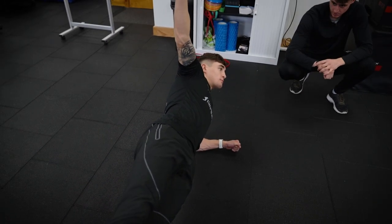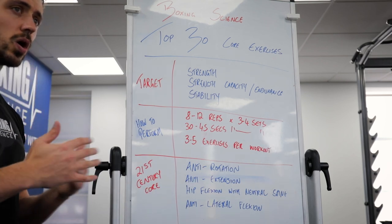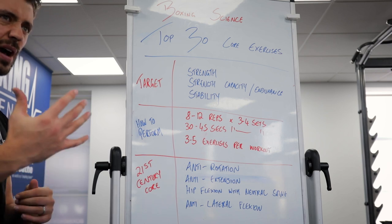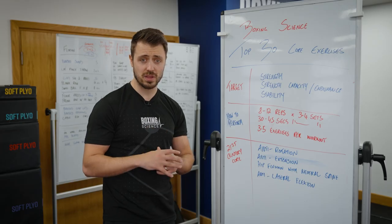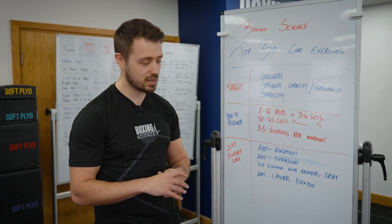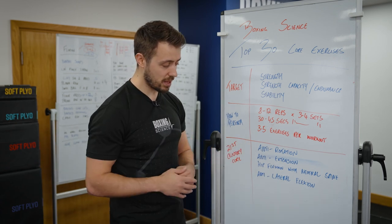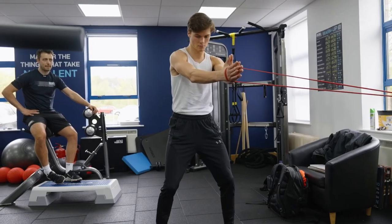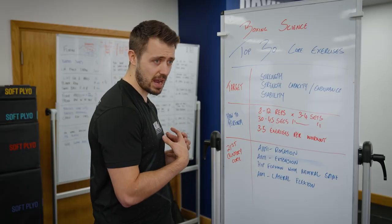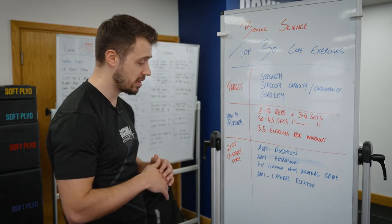How we structure our core training is using the 4 pillars, using the 21st century core concept. This was by Mike Robertson, and this was introduced about early 2000s, and we've used this for our entirety of delivering strength and conditioning workouts for boxers. We use these 4 pillars. First one is anti-rotation, so resisting rotation of the spine. This is important to be able to create rotational stability and to develop obliques that can transfer into rotational power.